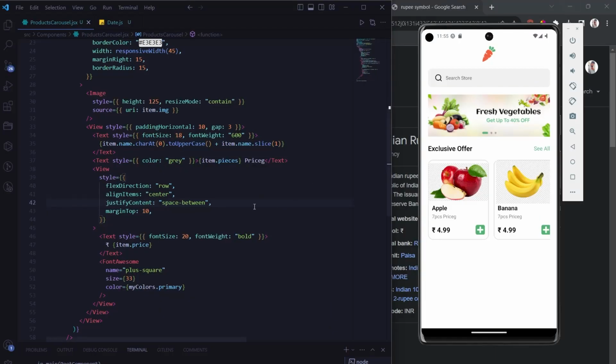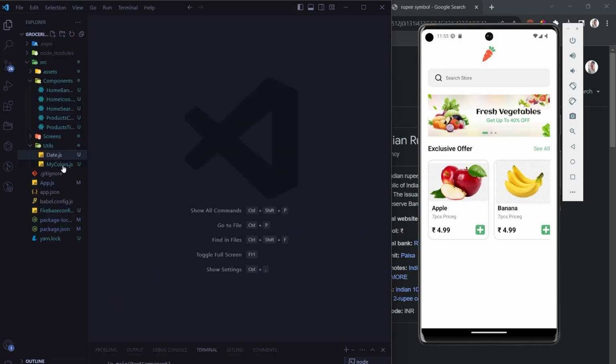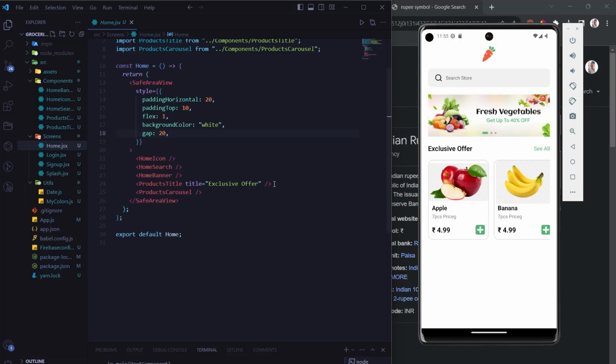So for this reason, let's close this. So this functionality was done, right? So simply, in fact, I'll close this as well. So let's go to home here. Simply open home and simply copy this product title here and simply paste it below here.